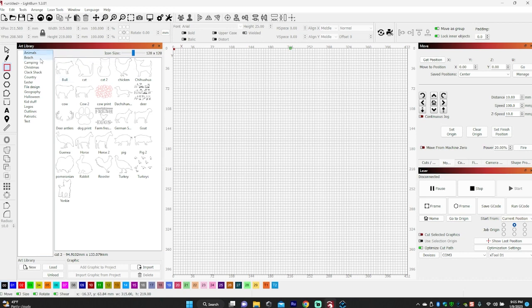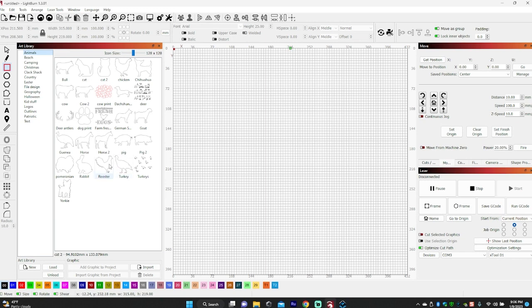But the one thing that I will tell you is when you start using libraries, make sure to kind of categorize these things. When I started out, I only had one art library, and as I accumulated designs, it got really hard to find everything. So go ahead, save yourself some trouble, and go ahead and categorize these things out as you're creating them. That way you don't have to go back like I did later on and try to fix it. So the way you're going to create a library, and I'll just kind of walk you through the process of creating one.